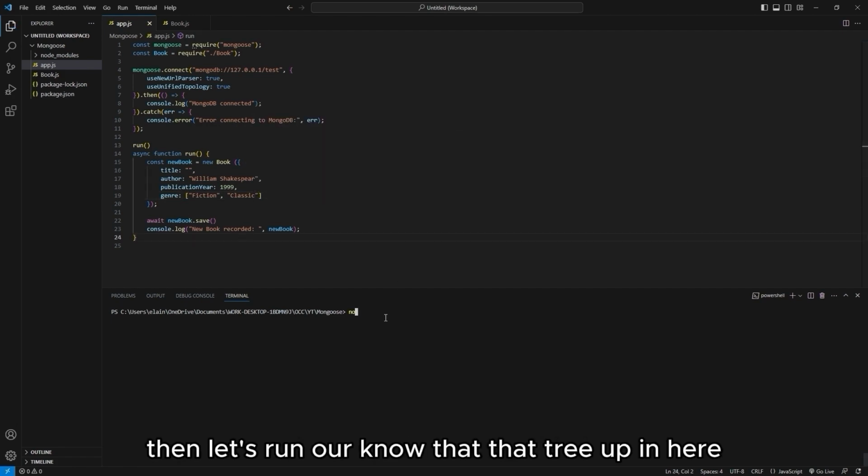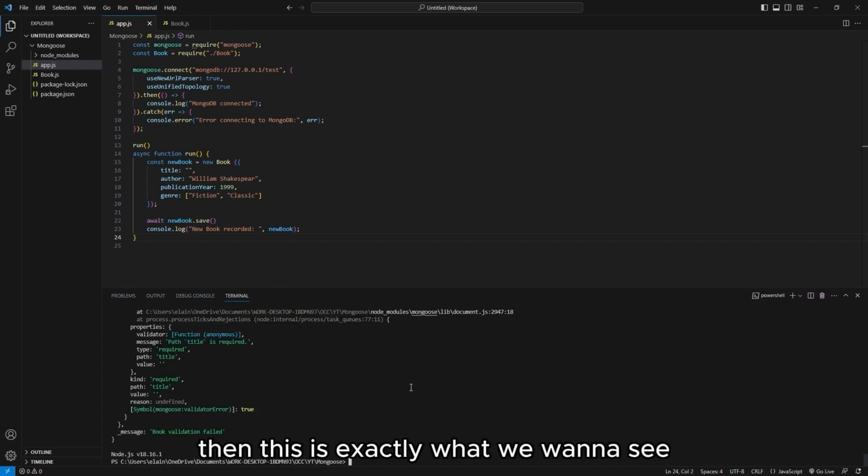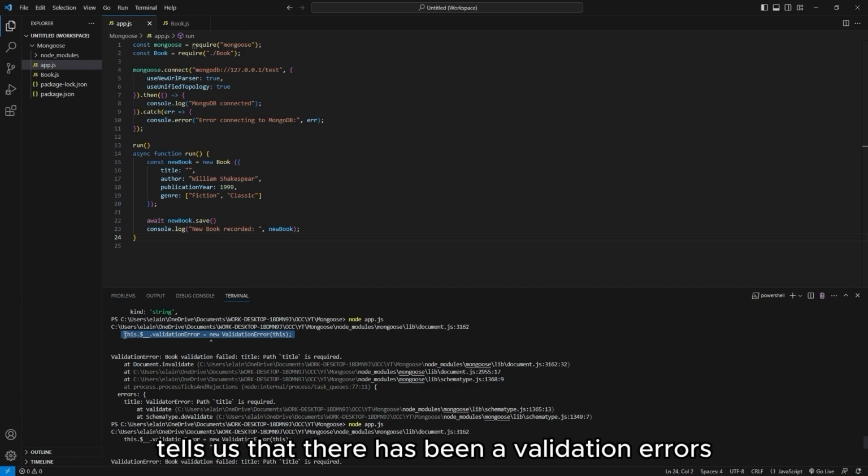And then let's run our app.js file. And this is exactly what we want to see. There's a bunch of information in here, but the most important one is this line. This right away tells us that there has been a validation error.